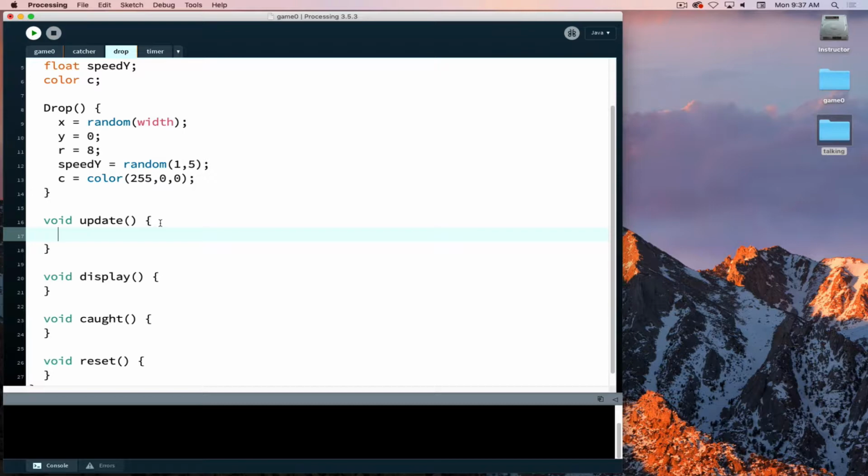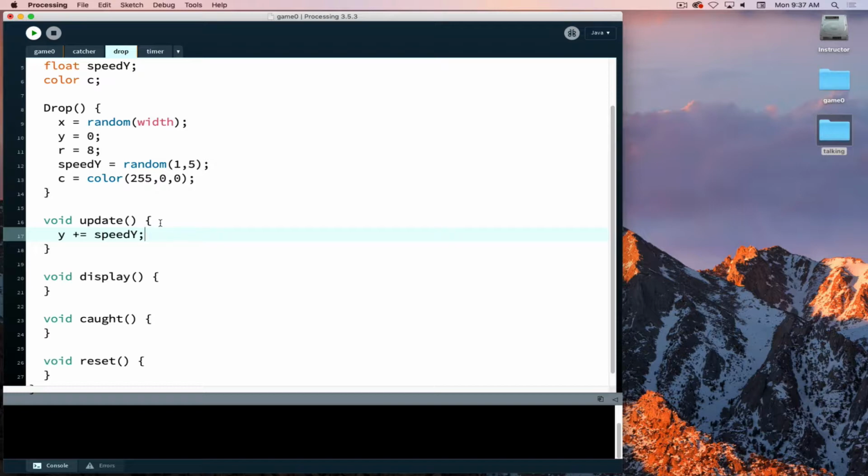So update is about updating the position of the object. In this case, I want to use the plus equals method, and we update the y position with our speed y. You could also say y is equal to y plus speed y if you like the more verbose way of doing it.